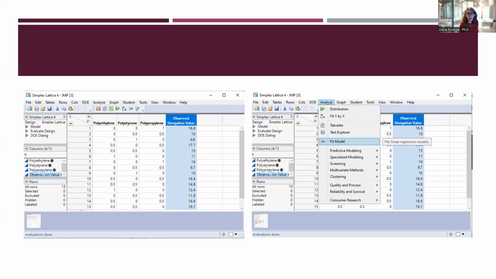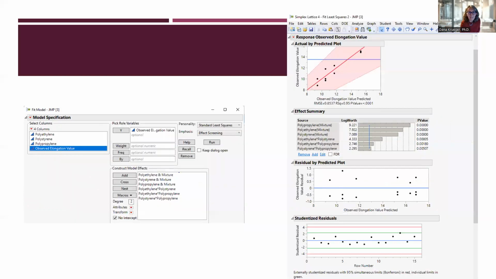This example comes with data, and it comes with 3 extra data points for each one of those settings that uses 1/2. So I manually added those last 3 points. So now we've gone from 12 to 15 points. And I plugged in all the observed elongation values that were provided in the example. Then we're going to go here. Once we have that, we can analyze and we'll fit the model. And then we're going to get some exciting stuff.